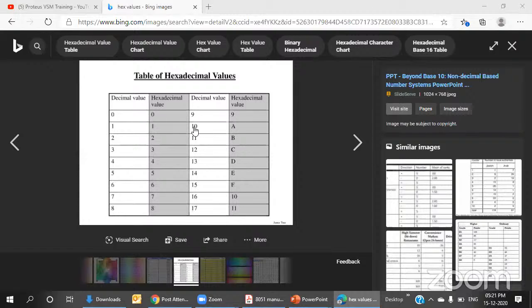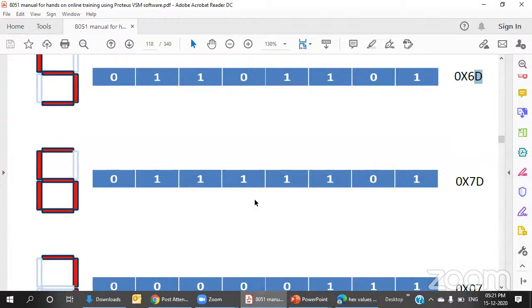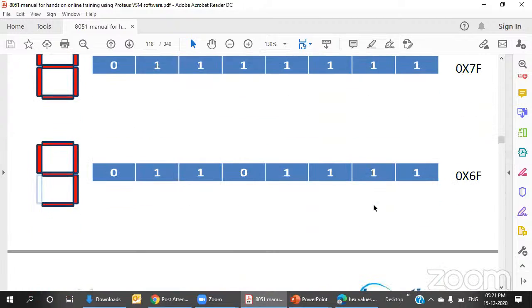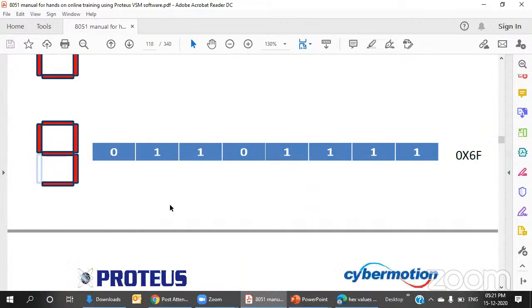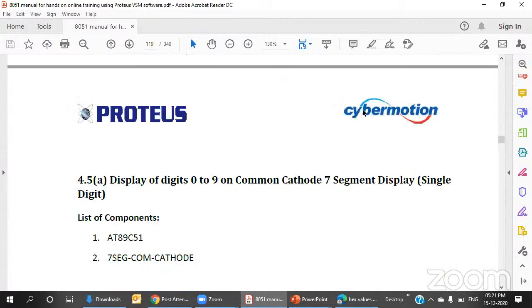For 10 to 15, we will use A, B, C, D, E, F. These values are in hex. 13 means D. That's why here we are using D. In the previous 7 segment also we used different values like this. Here in total we generated 10 values.